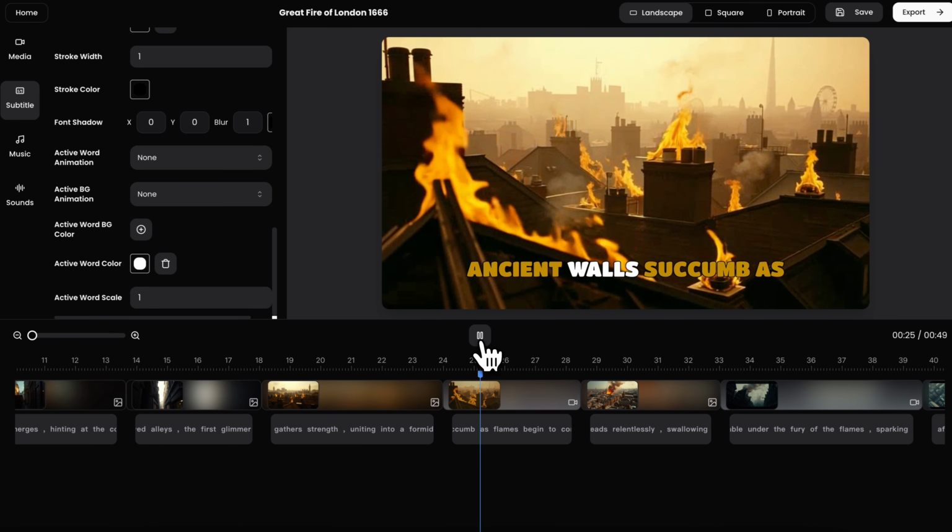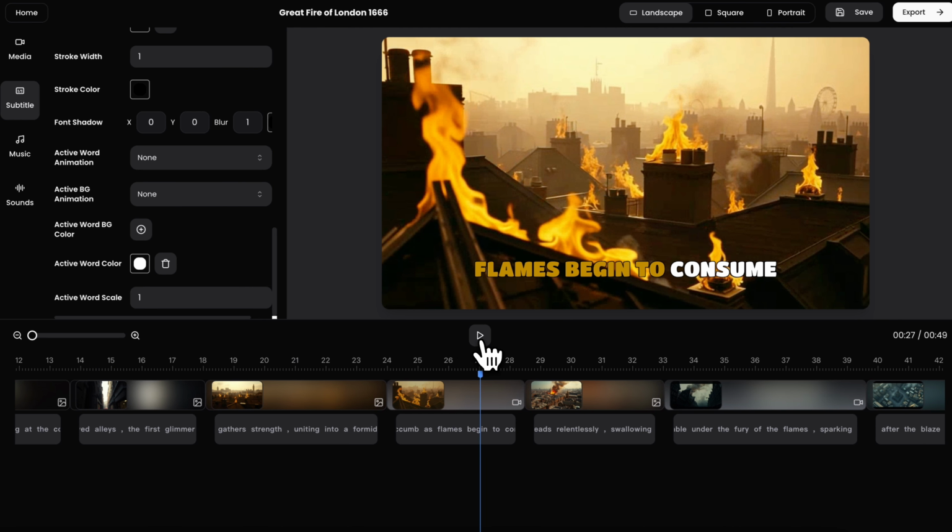We're going to go into a video shot here. You can see, to be fair, the video looks great, and I could have probably generated videos for all the images there, but we've now got a video that is completely faceless, all about the Great Fire of London, and I've had to do nothing for this video. It's been narrated, it's been written, and it's been created for me, all with AI.